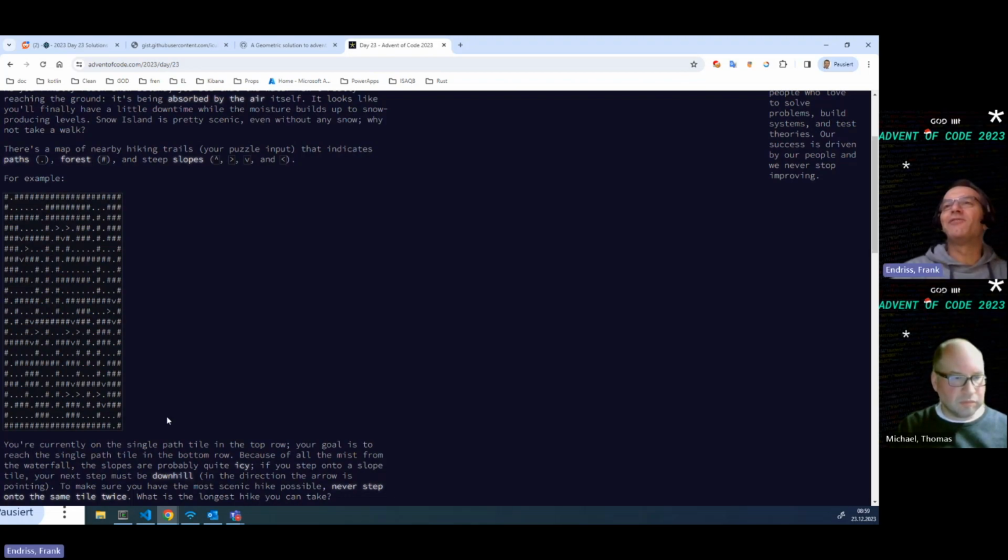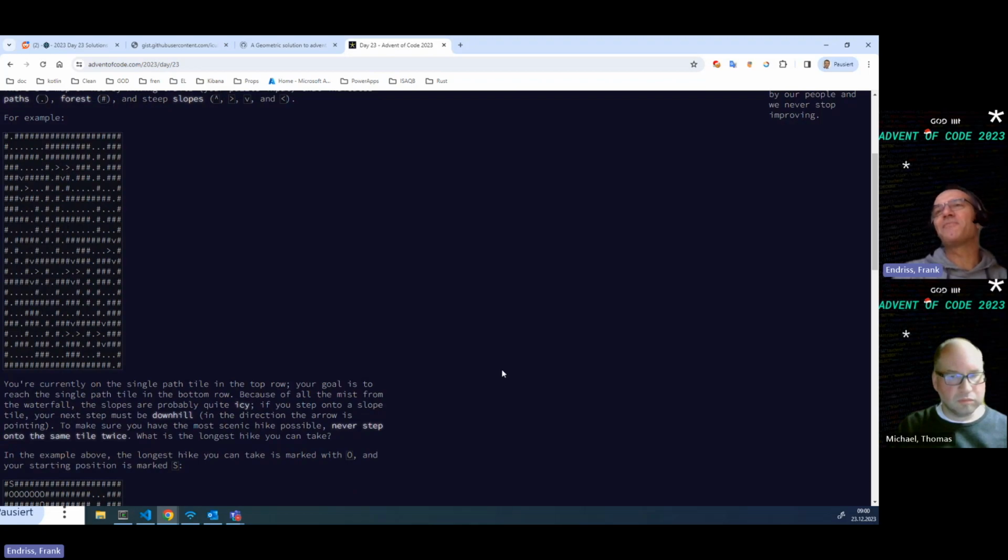And it turns out for the first star, this puzzle is made in a way that there are not that many paths. So it's actually that simple. Implement most likely a depth first search, where you iterate all paths, and then you will find one of them which is the longest, and that's the solution. Okay, so the hardest challenge is to find the longest way, not the shortest way.